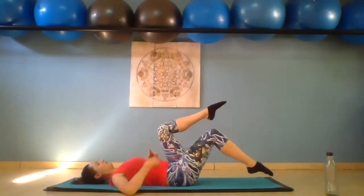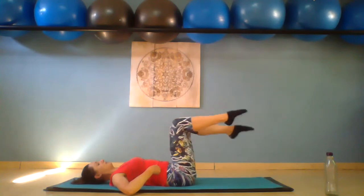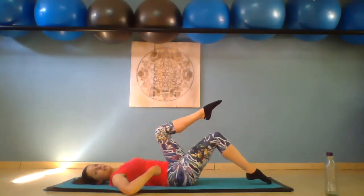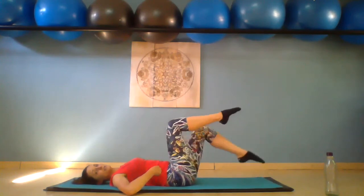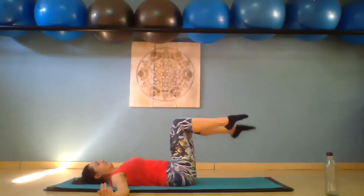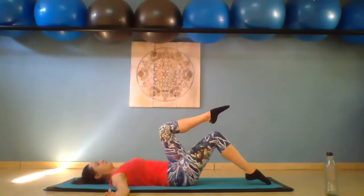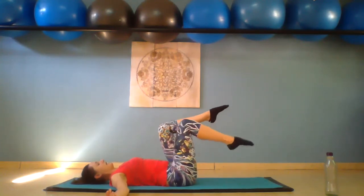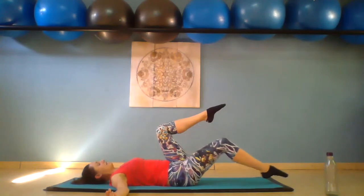Change 2. So you're really using these abdominals to move. Change 3. Exhale, change 4. Tighten those abdominals. So we change 5. Exhale, change 6. Change 7. Change 8.